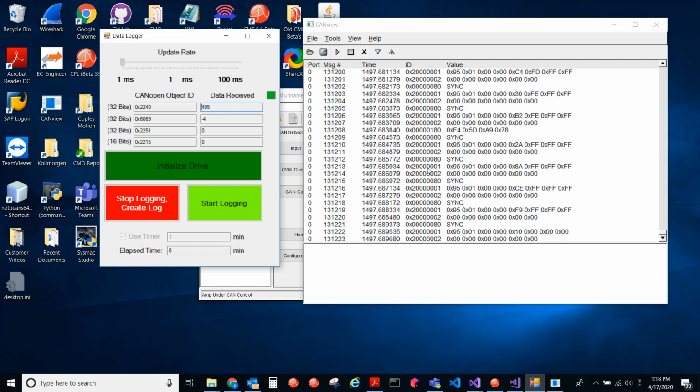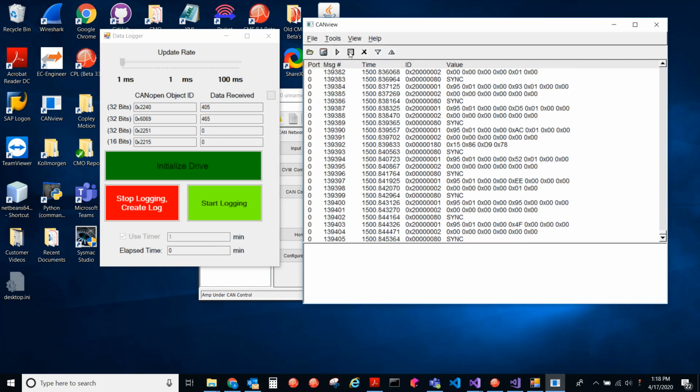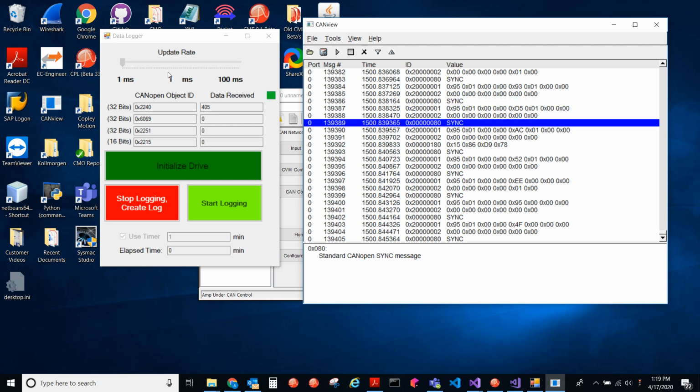And so if we look here, let me just stop this CANview just so we can look at the sync period. We see the sync period here. Sync message is being sent every millisecond because that's what we have right here, setting the sync period. And if we look, it is 1 millisecond in difference.